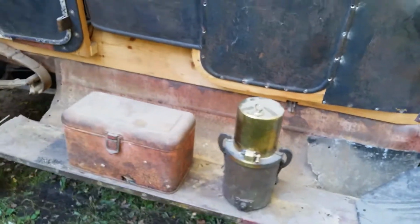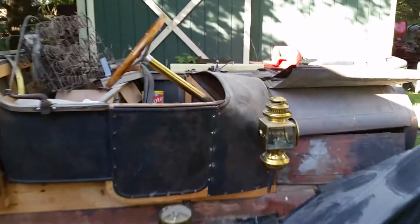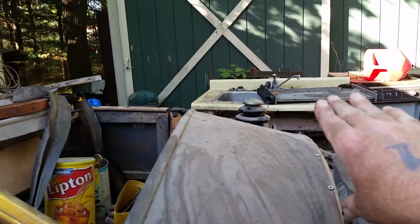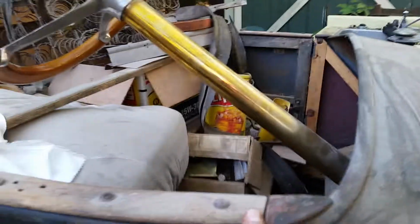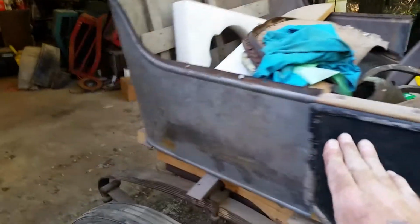So that's pretty much it. It's a sporty looking little car when it's done. It does have a windshield on it that should be on here. I've got it in the basement. There's a board that mounts right here up about this high. The windshield mounts on that, which supports back to right about here. And then the windshield is raked and then straight up from there. And then it would have a top too that would connect here. And there's additional irons that will get mounted on the rear seats here.